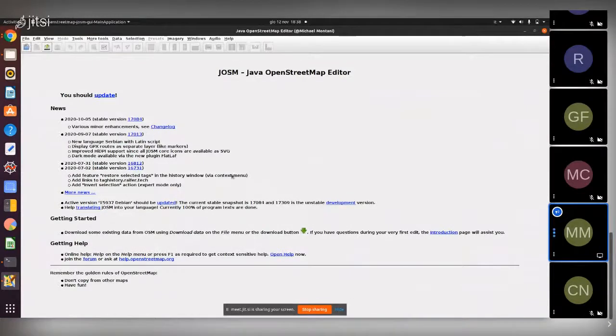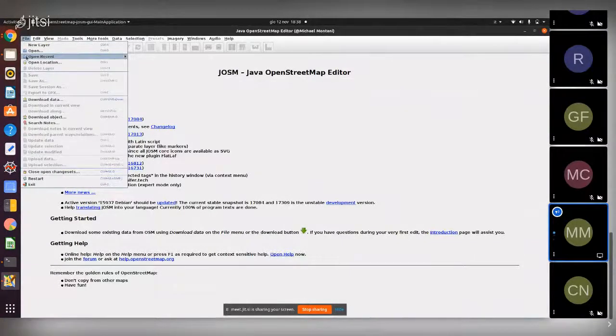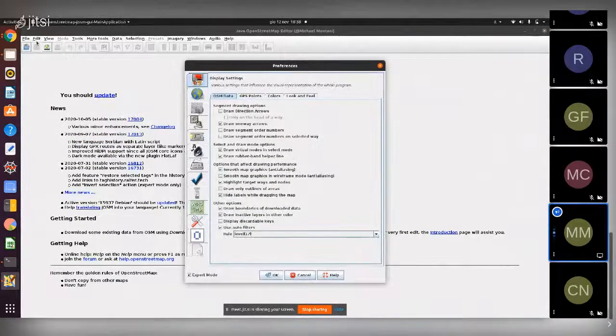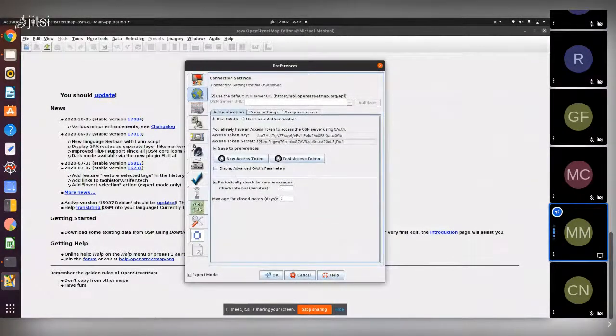So basically, this is the main interface. We can do several things on JOSM. The first one is to change the settings. You can simply go on preferences by clicking F12 or going in edit and then preferences. You can put your OpenStreetMap account from the authentication tab in this globe icon. So you can enter with your OpenStreetMap account.